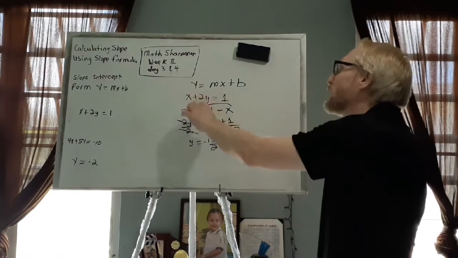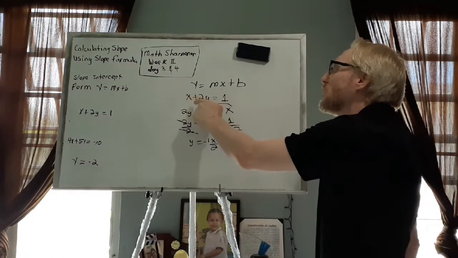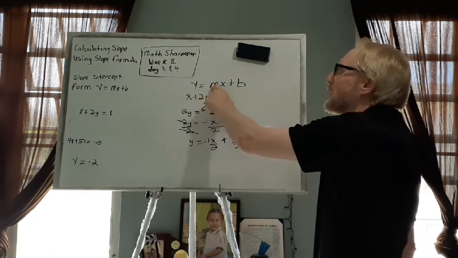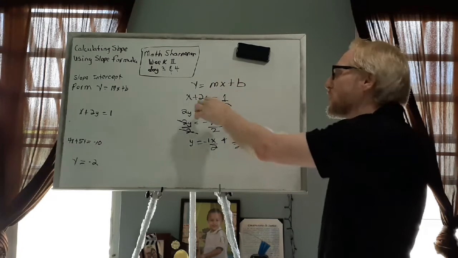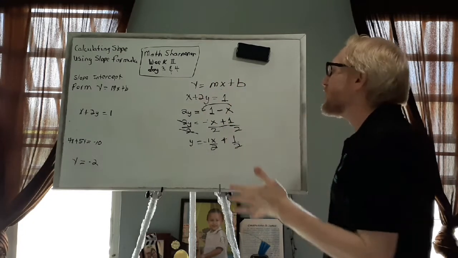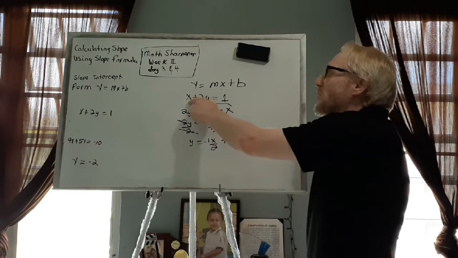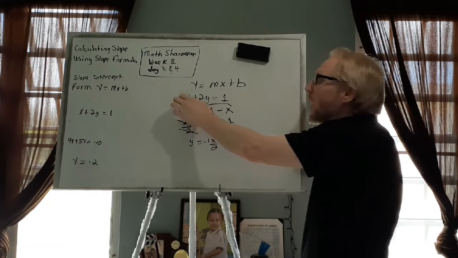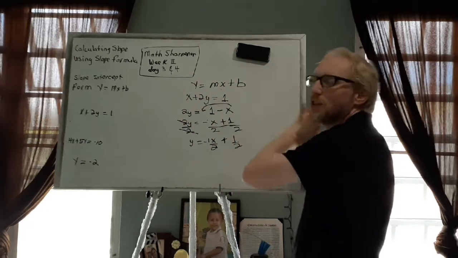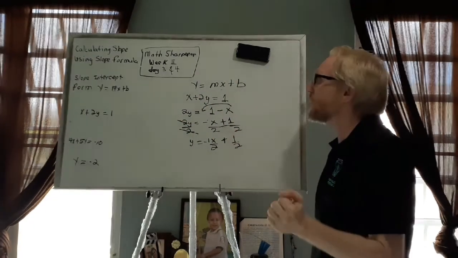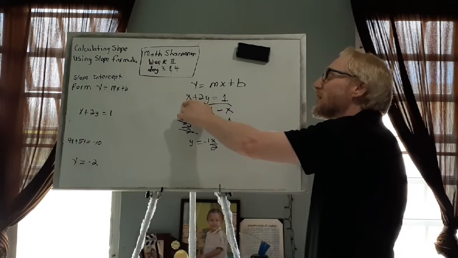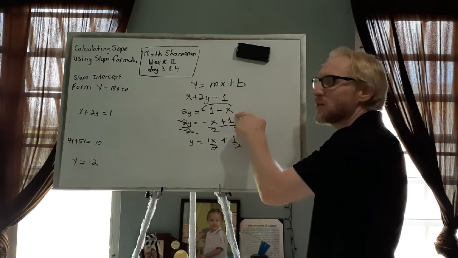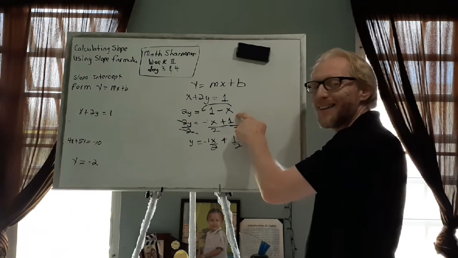Look, all I did was I had the original equation, and I want to make this equation look like this. Obviously, with numbers, because there are numbers here. So the first thing I did was I got rid of the x, okay? Because I want to leave this alone, so I got rid of the x. And how did I do that? Well, I just simply moved the x to the other side. That's all I did. I moved the x to the other side. And since this x was positive, when I moved it to the other side, it was negative. Okay, that's why it says minus x.